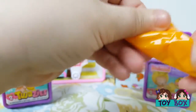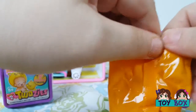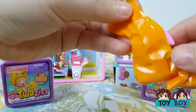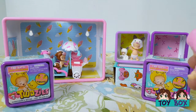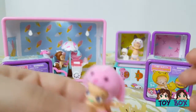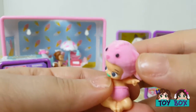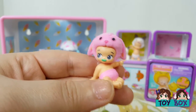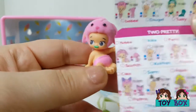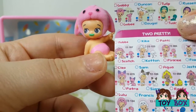Okay, so this is my first one. Oh, it's like the baby. Yeah. It's Hobbs. Oh, it's so adorable and it's so fluffy. Look at that, it's like flocked. Who is she? She's Hobbs. Hobbs, is it a girl? Yeah, it's a girl. Cute. Pink one. Oh yeah, there she is. Hobbs and Scotch, so Hopscotch. Yeah, I got it. Hopscotch.